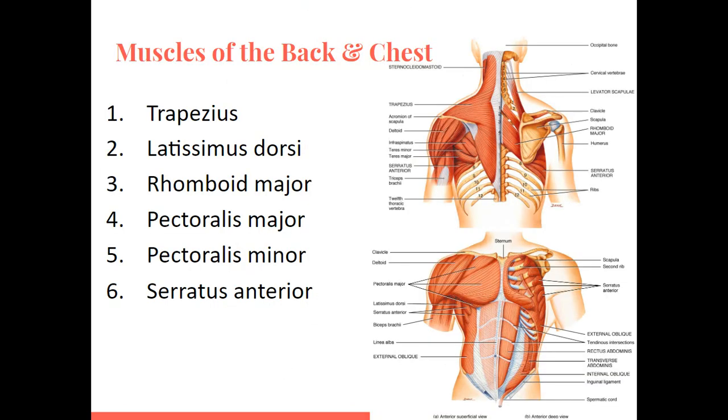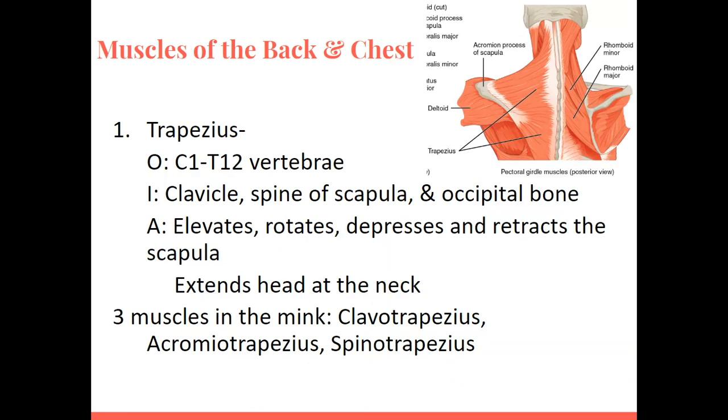All right, so the next area we're going to look at are the muscles of the back and chest. And there's only 6 of these muscles we have to talk about, but these are all really big, very important muscles. The first one's called the trapezius. And the trapezius is the muscle that, if you ever get like a back rub or a neck rub, this is what people are massaging. It's right there in the back of your neck, and it plays a really important role.